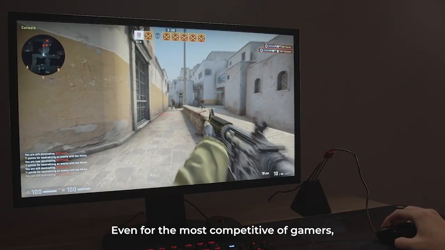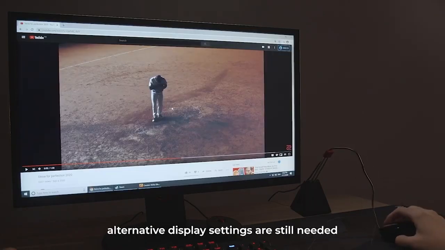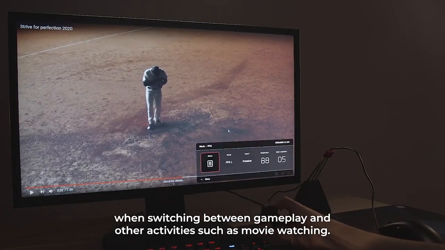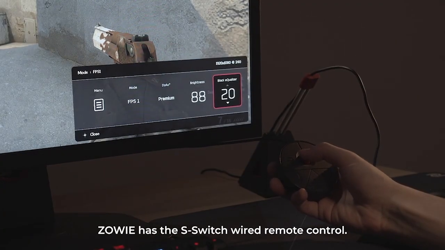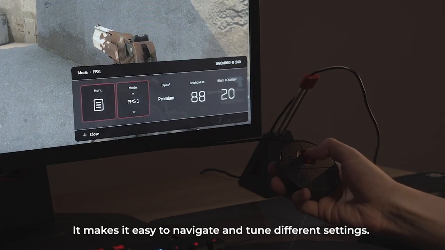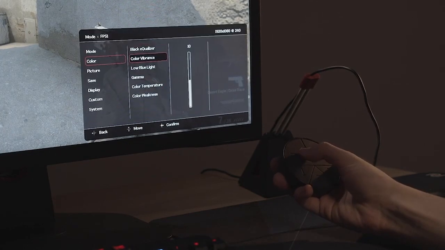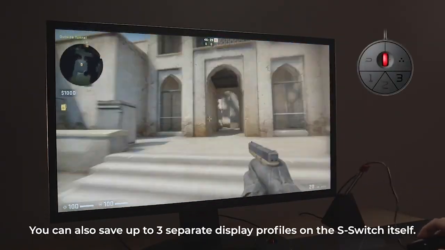Great quality, great output, great gaming experience. But then there is a lot of optional stuff as well. You can put in a shield if you want to buy it. The S-Switch, of course, is there. And it's flicker-free with DyAc as well. So a lot of technology, a lot of amazing thought has been put into this monitor.